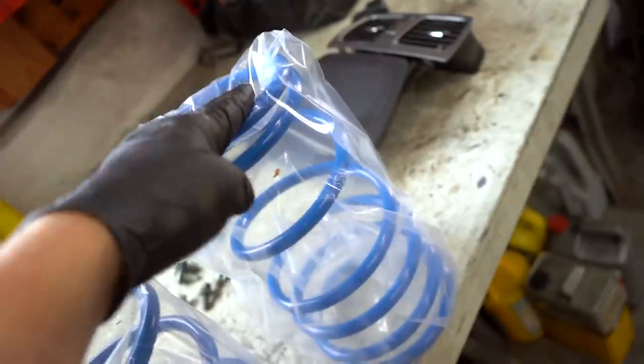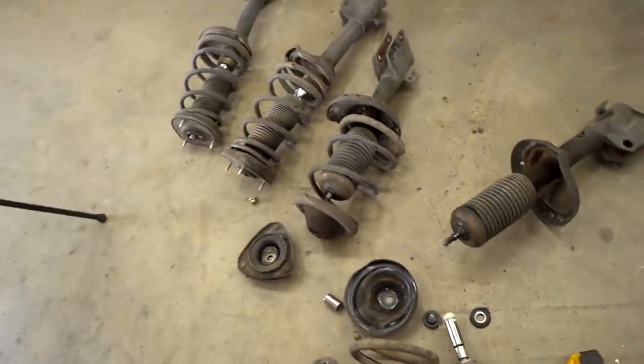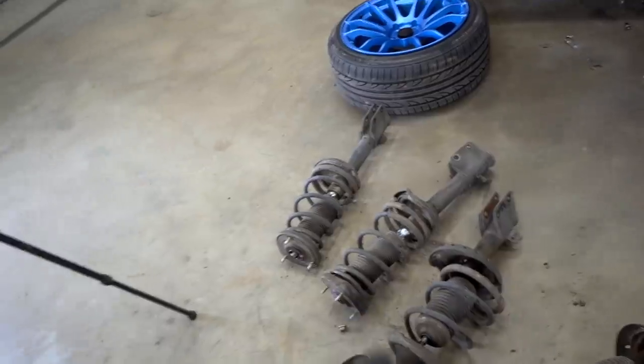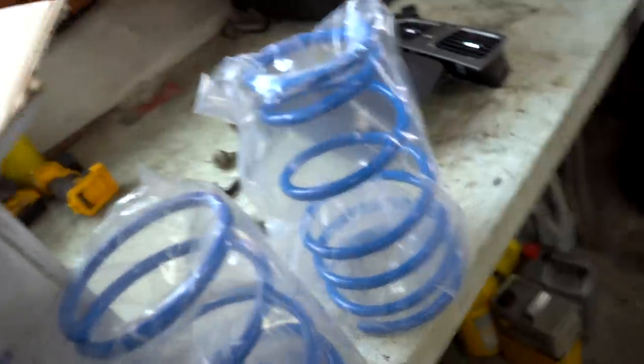Nice. So the taller, skinnier ones are for the rear, the shorter, thicker ones are gonna be for the front. We can actually go ahead and just throw the front springs on right now. And then I think we may need to make a hardware run. We need to get some grease fittings for those rear struts. So yeah, let's do that. Let's throw the front springs on real quick. We can get the struts back on the car, and then we'll just bang out the rear all at once.